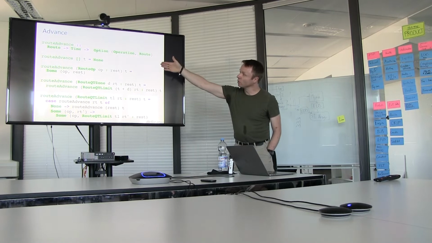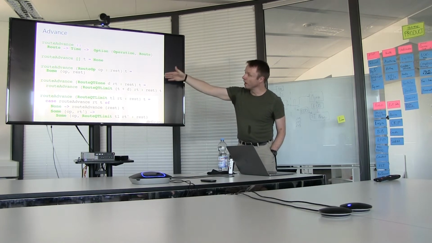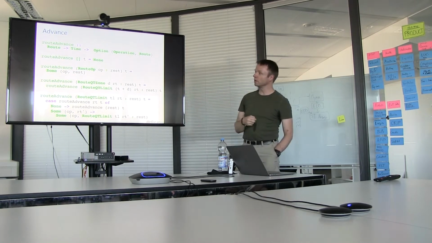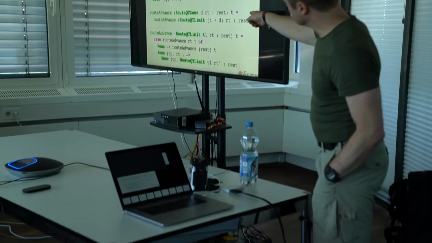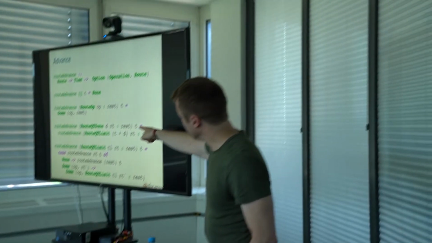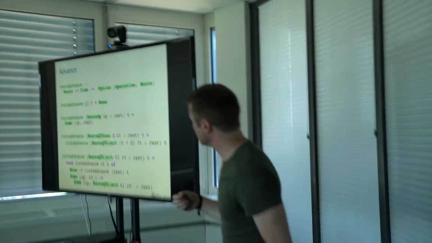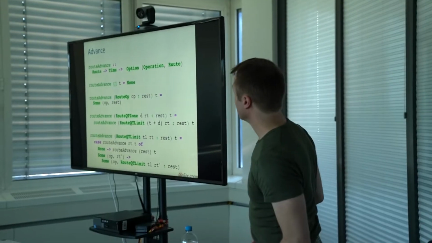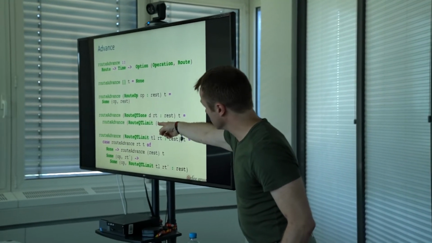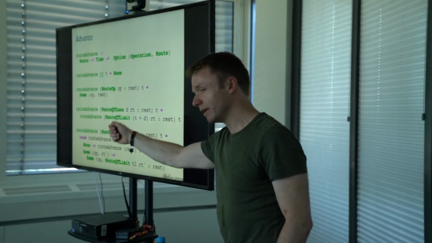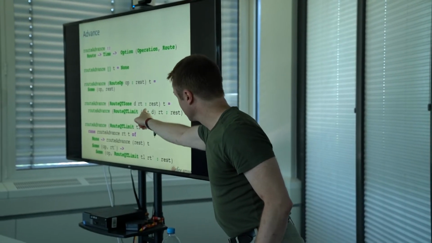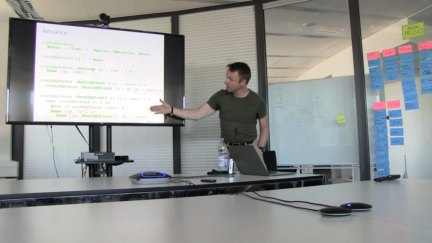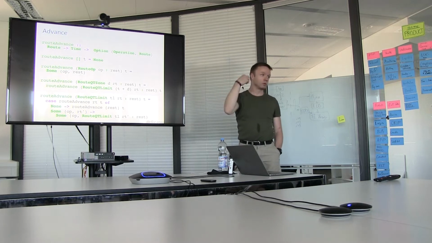So in this case, route advance of the empty list is none. If we have a single operation, then we're done. We can just split it into that first operation and the rest. And now if we enter a queue time zone that is supposed to be finished within duration D, and it has an internal route RT, and after that queue time zone is that rest thing, then we turn it into that route QT limit, which says it's a queue time zone that has been entered. So we just add the current time T to that duration, and then we record what's going on. And QT limit then just needs to advance that internal route.